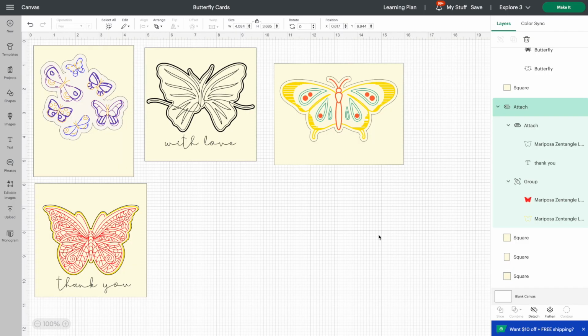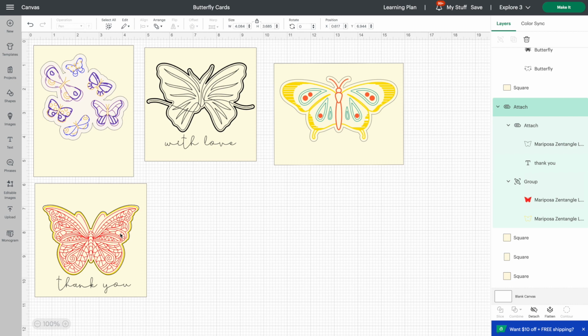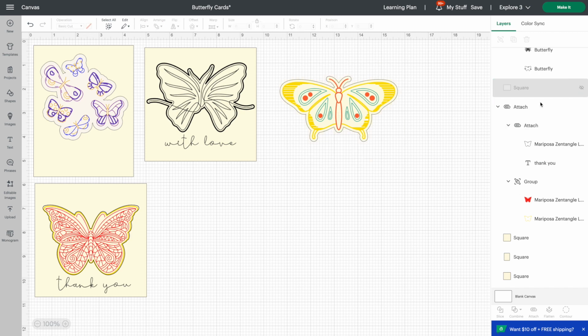Okay, so here we are in Cricut Design Space, and I've gone ahead and set up 4 different cards. So I have 2 that we're going to draw on card kits, like the Cricut card kits, and 2 that we're going to put onto watercolor paper. So I'm just going to turn off those 2 cards because we're not going to be using these. Actually, I'm going to turn off all the cards because we're not going to cut the other ones either, but I wanted to show you guys that those 2 have an outline around them.